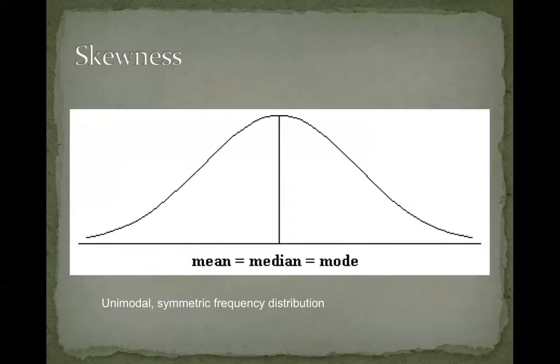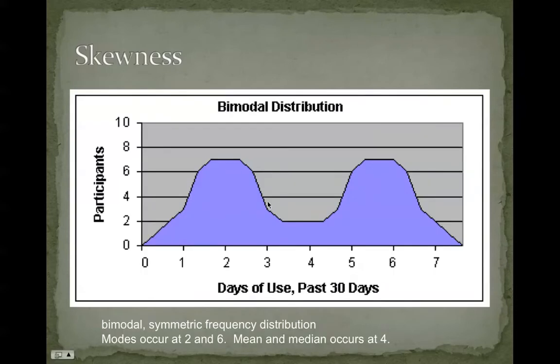So again, here we only have one peak, right? One peak. It doesn't go anywhere else. It just peaks in one spot. Here, it peaks in 2 spots. There's one mode there, and there's another mode there. So in that case, it's bimodal, and it's still symmetric, because if this is the middle of your data, and if you fold this over here like that, that peak would fall right on top of the other peak. So this is a symmetrical bimodal frequency distribution.